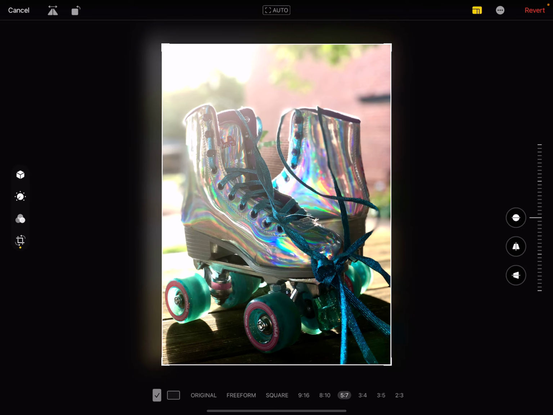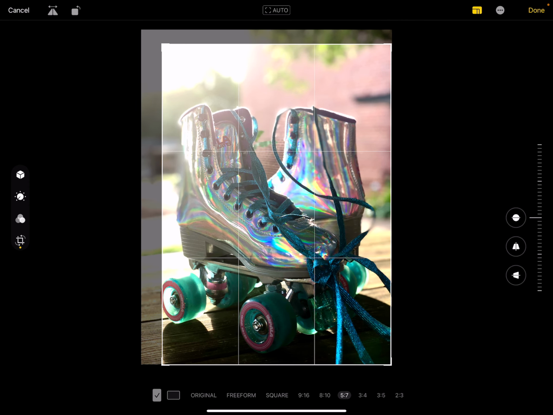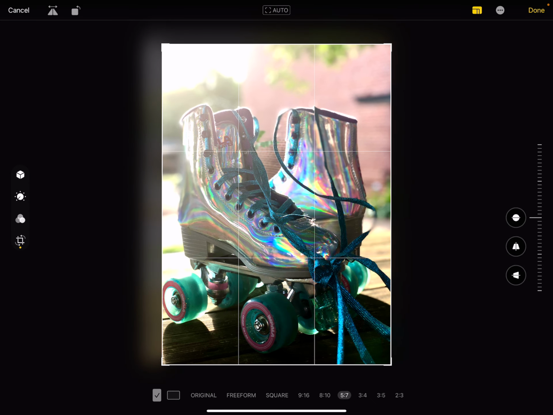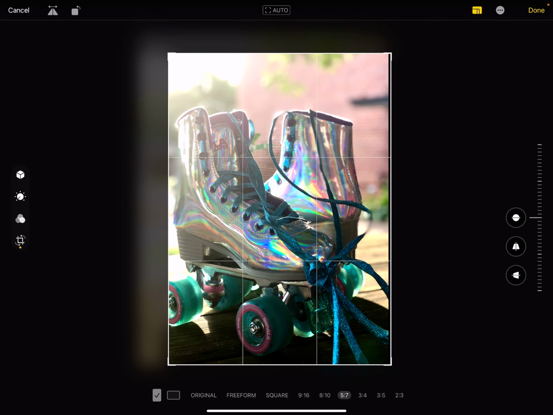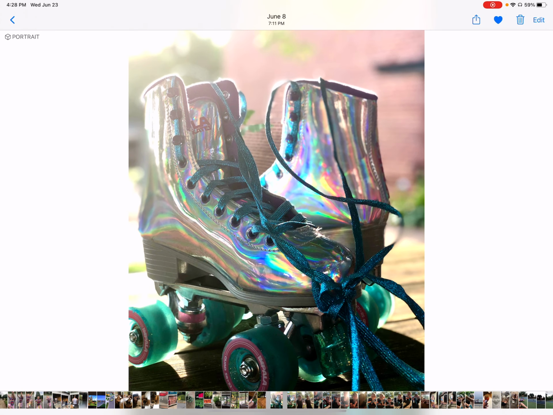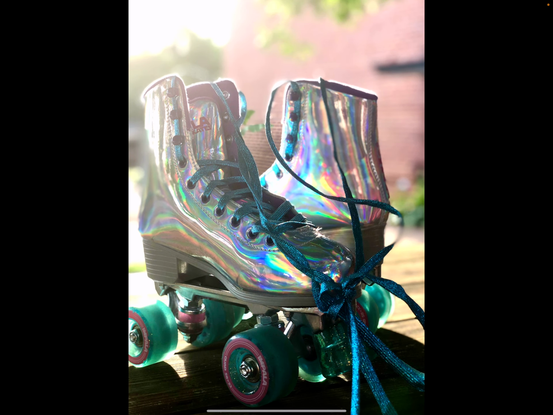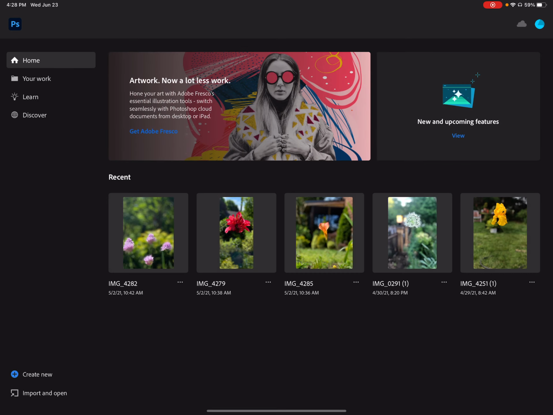And down at the bottom, we want to crop it to a 5:7. So what I'm going to do is I'm going to crop. I'm going to kind of move it over a little bit. You can move your crop around the image if you want to. And then I'm going to go ahead and say done. And what that should do is save it to my files that I'm going to be working with. And now I'm going to open it and work with it in my Photoshop.